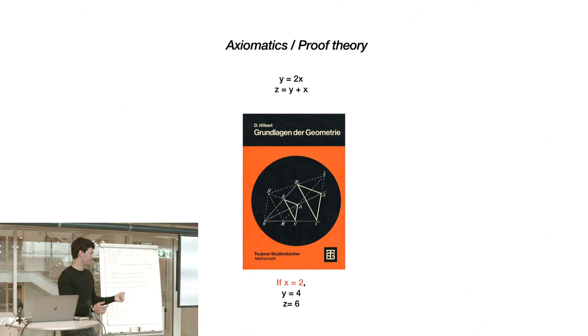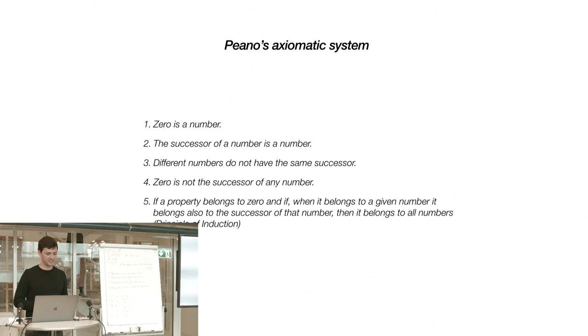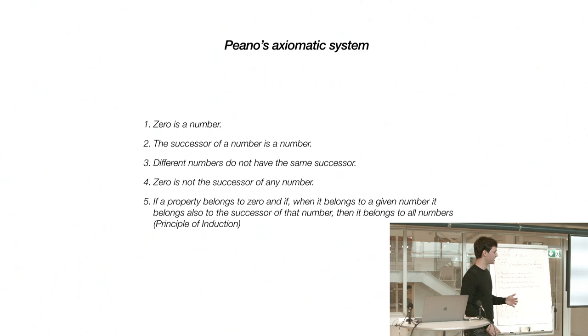But before that, how mathematical proof theory works is it kind of leaves these things indeterminate. So these variables that it deals with do not have a value specified yet. And this way it's a kind of more open system than a system of logic. So depending on how you turn these variables into constants, this depends on what then becomes truth and falsity. And I will give you an example of what this means in a system called Peano's axiomatic system. This is an example of a kind of systematic ambiguity that you have in mathematics when dealing with proofs.